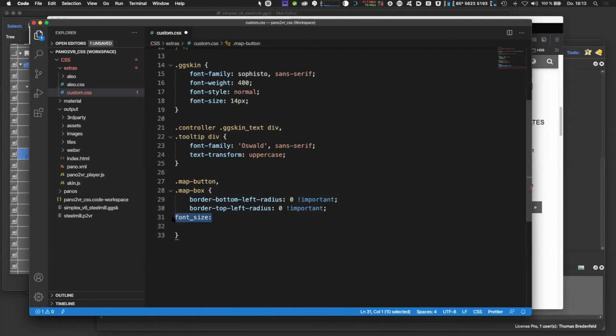This is extremely convenient, and it saves you from making a lot of errors, like very often having a semicolon here instead of a colon. That is a very frequent error. It is marked here. That's not the case inside Pano2VR.